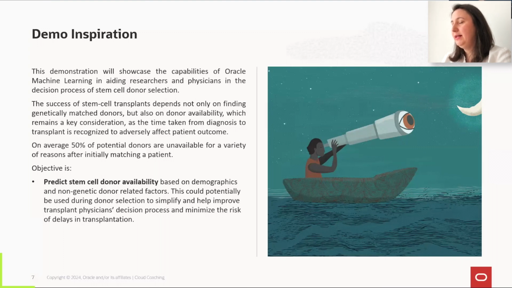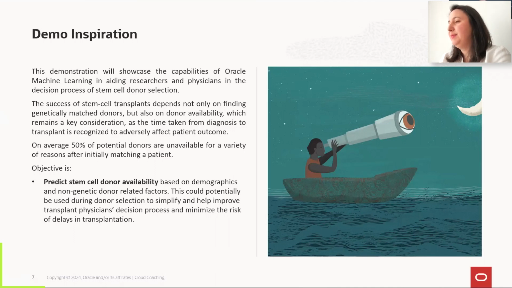And you might ask, okay, and what is the business case here? Basically, the success of the transplant depends not only on finding genetically matched donors, but also on the donor's availability. And apparently, on average, 50% of the potential donors are unavailable for a variety of reasons after initially matching the patient.